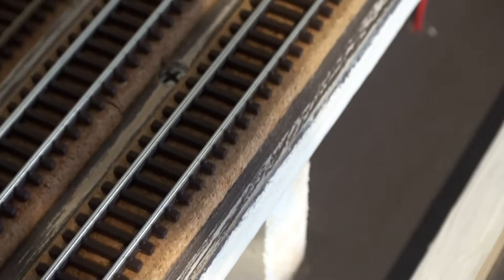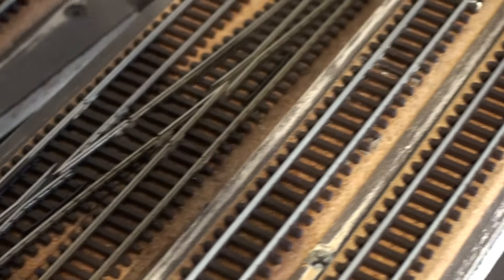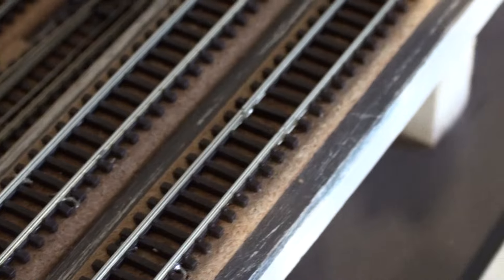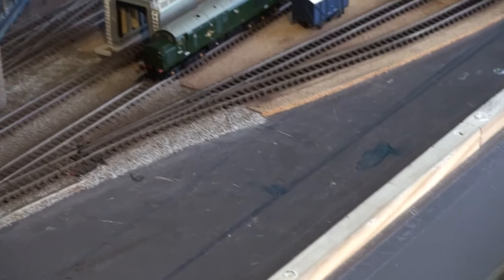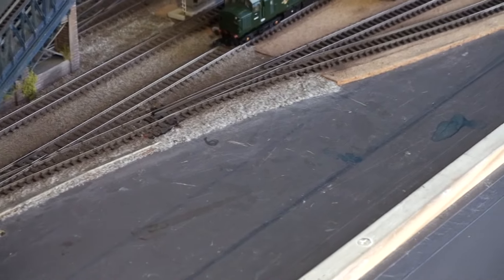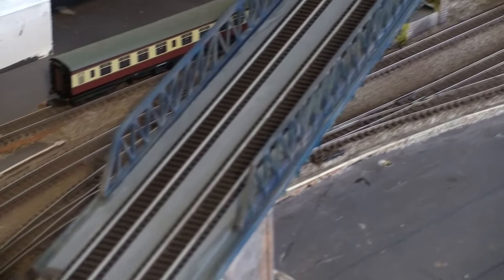Now probably an area where you've got to take your time. But in the TMD we've got quite a few formations here. We've got crossovers under here. But you can see that if you just take your time you can get it really good. And you can see here where the droppers come in. And yeah, they're just soldered underneath. You can just see they're just soldered underneath. And there's quite a few medium radius points there. And obviously then when it's ballasted and weathered, you know, it really can look quite good. But I think it's worth taking your time with. And I think it's just a matter of practice.